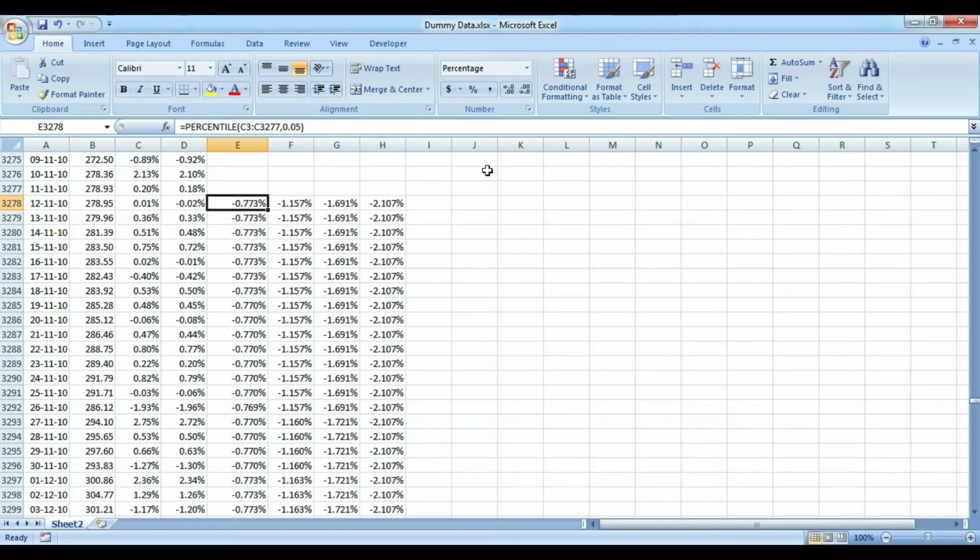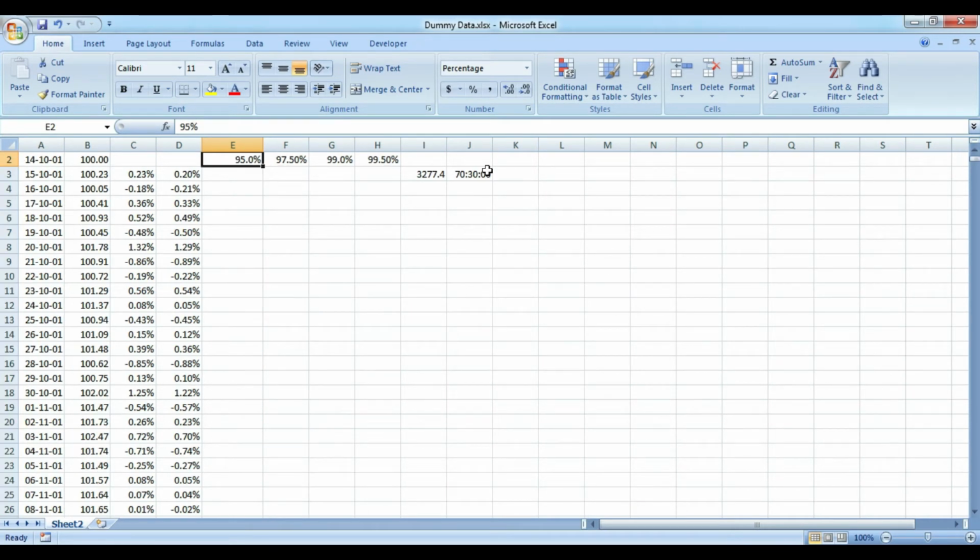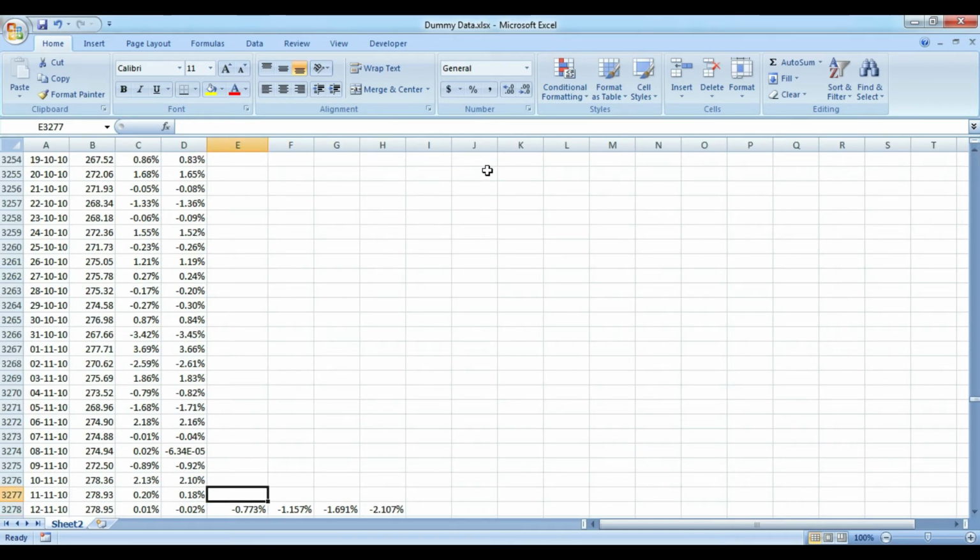The VAR that we have calculated is for 30% of your data, which is basically this series, and you have estimated this for 70% of your data. So 70% of your data is from this cell till this cell.